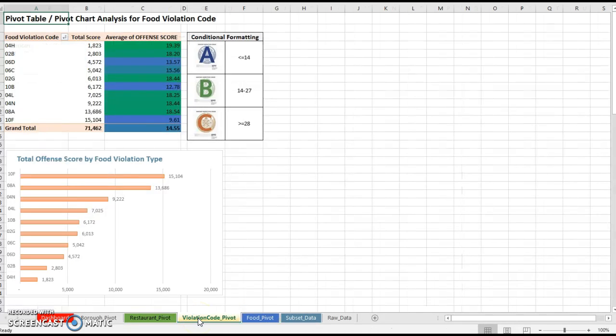Now moving to the next slide is the pivot table and pivot chart for food violation codes.